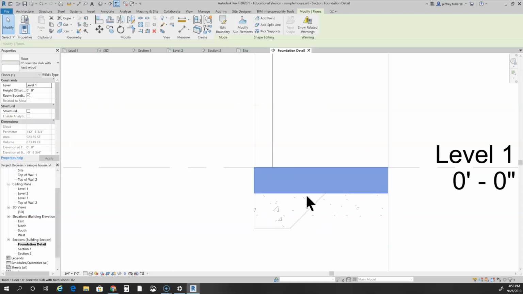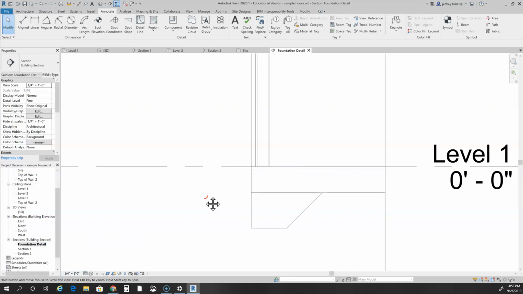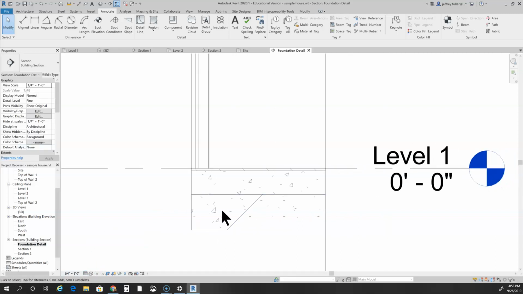I'm not sure why I'm not getting concrete in my slab right here. There we go. Okay, so now we have it. What I did is I just turned my resolution to fine at this little checker box down here. And of course you'll also want to be in wireframe view. You want to be able to see everything in this view.